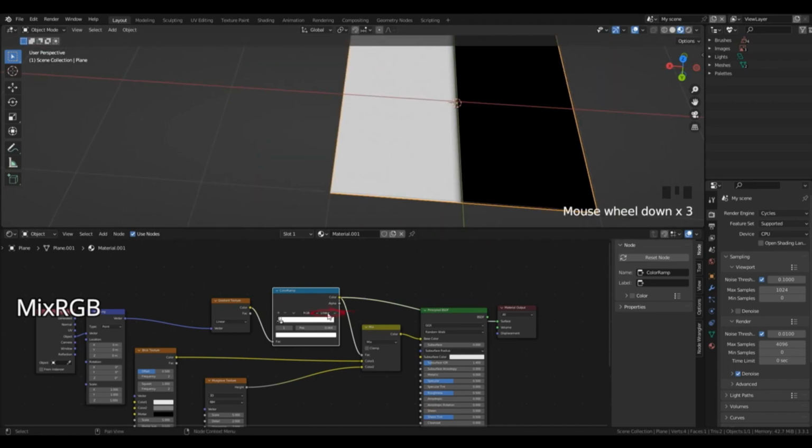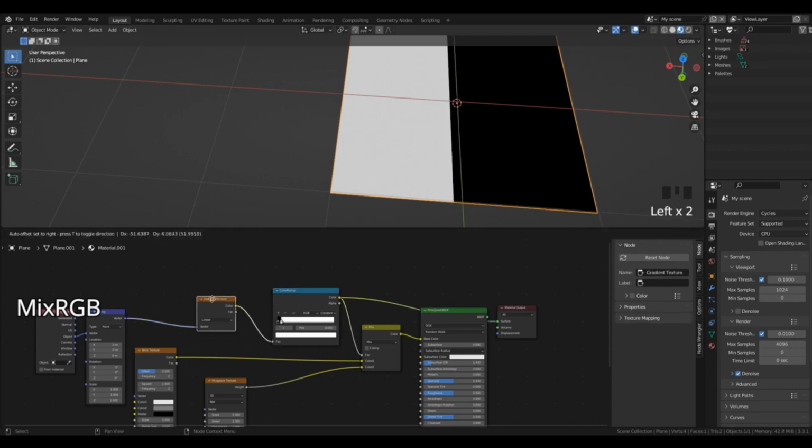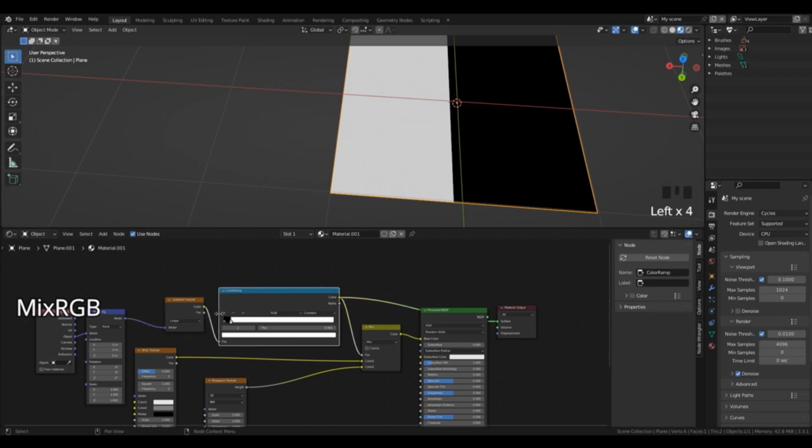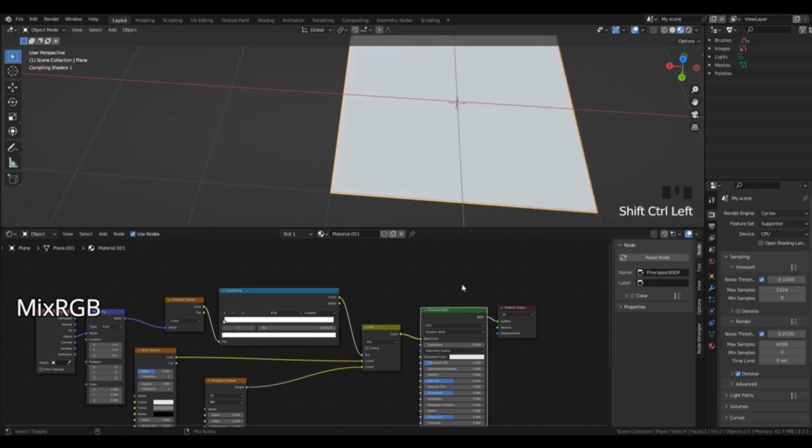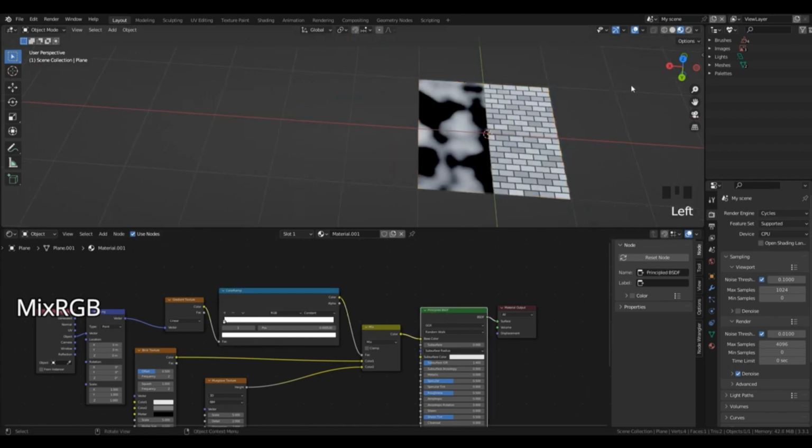I could simply change my linear on my color ramp to constant. And now when I drag this white value, you can see there's no gradient following it. I can also make my color ramp a bit bigger by left clicking it and dragging it by one of its sides. I can then pull this white value closer like that, and that's pretty much in the middle. Then when I press Ctrl Shift left click on the principal BSDF, you can see we've pretty much got a perfect split in the middle here.